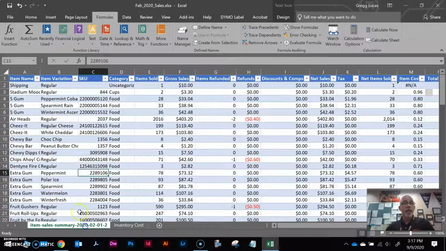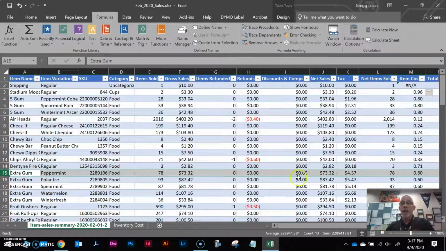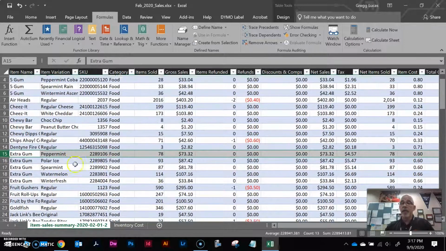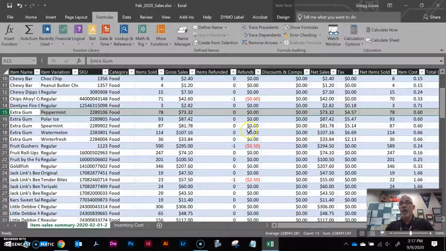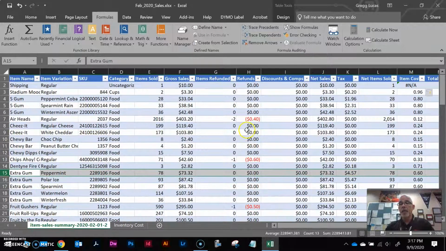So I'm going to go back to this one here and just double check this. The item is at 60 cents, so it did find that. But I would spot check a few of them just to make sure it worked out okay. Once you do it a few times, you should be good. But that's a VLOOKUP function. It's used to look up items within a table to bring back into another table.